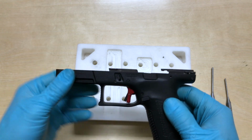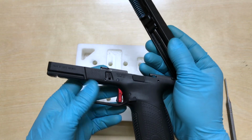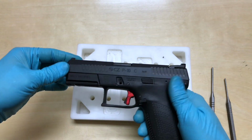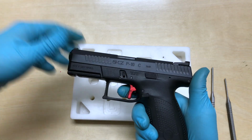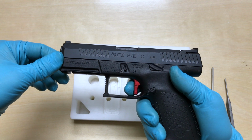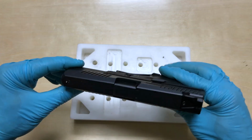Don't try to put the slide back on the frame with the trigger forward. Make sure the trigger itself is back, like that. So reinstall your slide, and you should see the trigger reset just like it has. And you can check, you dry fire it, of course, check function, so reset. There you go. You've installed the trigger.